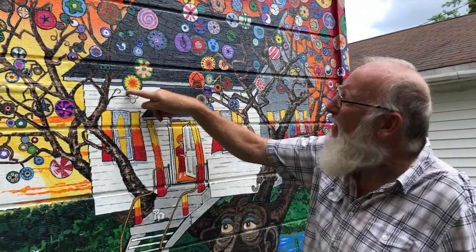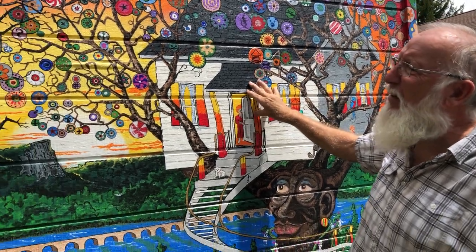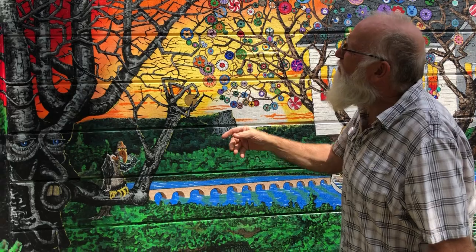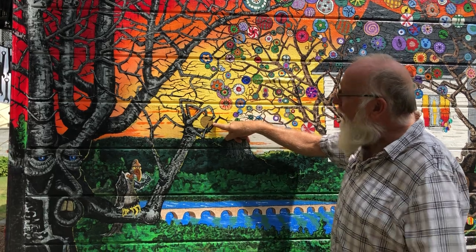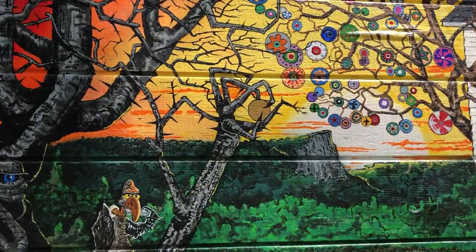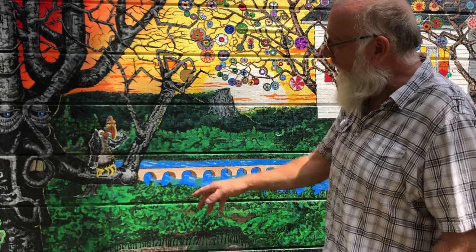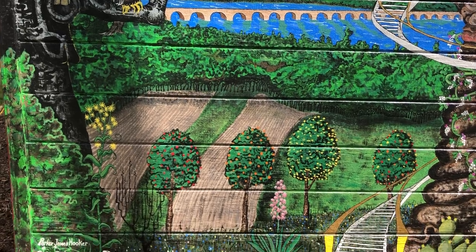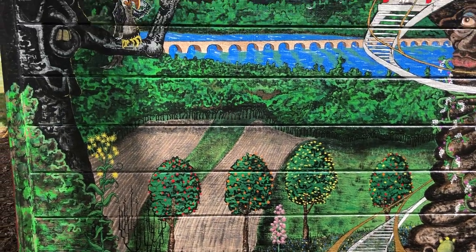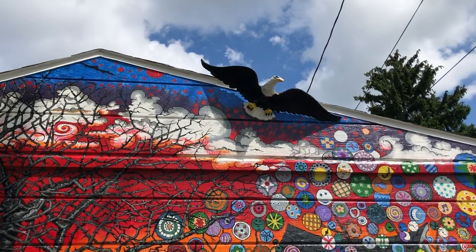These are representing us — we are all alike, but we're all different. We all have our beauty to share in some way, and even when you get old and not so bright and colorful anymore, we still have something we can offer. That's sort of maybe representing me. And I'm the old buzzard over here playing harmonica — that's me right there. Got a little duet thing going. But that's what started this whole thing, and me and Robin worked a lot of hours on this. Up here is the eagle that I made in ninth grade — it's flown over every place I've lived since ninth grade. And so now it's flying above the mural.